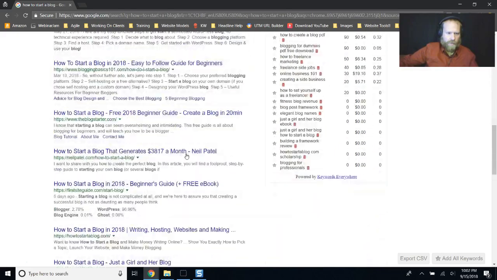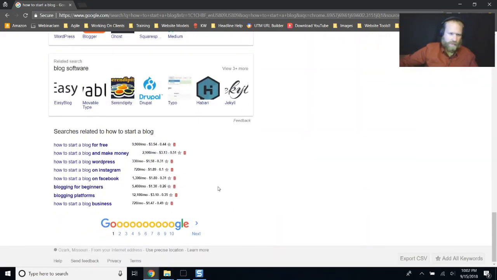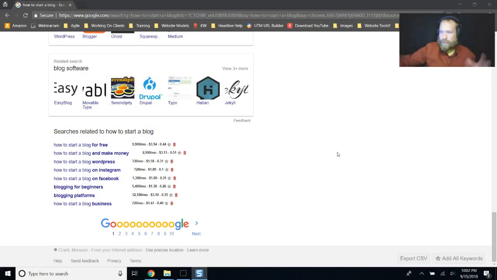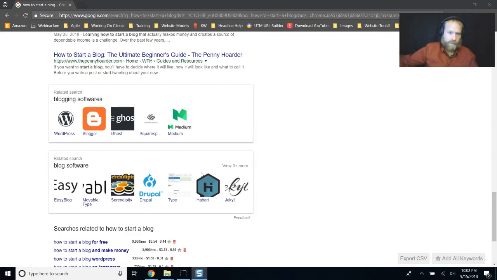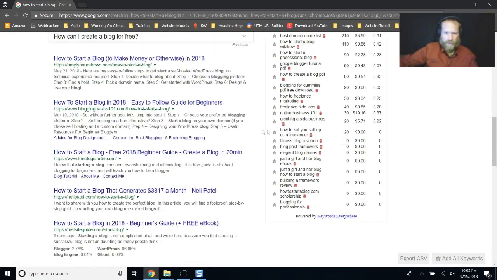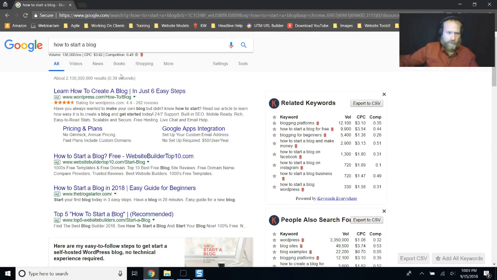So I want those. People also ask, and then I want these searches related to how to start a blog. And here's number 12 of free blogging stuff. So these search volumes are being populated by this plugin. It's called Keywords Everywhere. It is a free one, and it just gives you keywords as you search on Google.